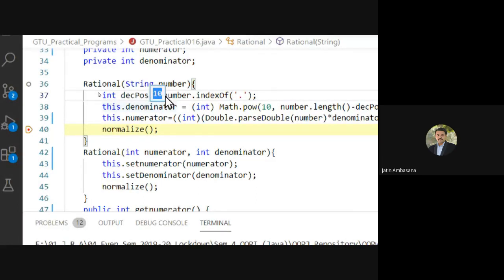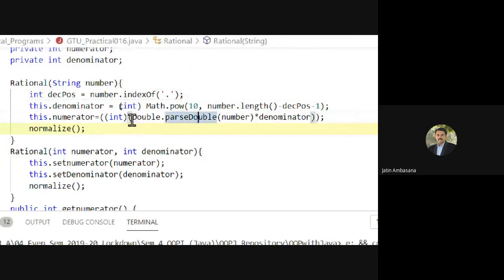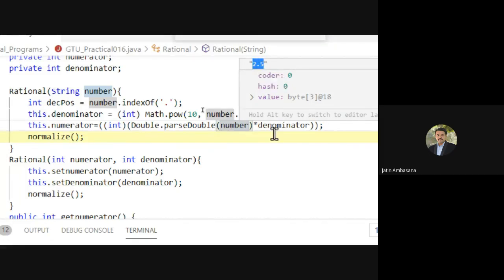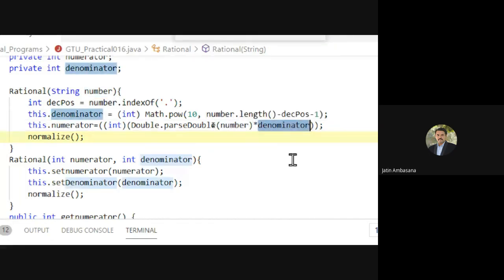Then similarly, we parse that number. The number value is 2.5. We parse it into an actual double value and then multiply it by the denominator. The denominator is the part beneath the slash and the numerator is on top.